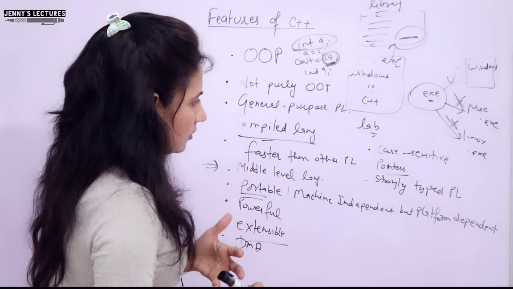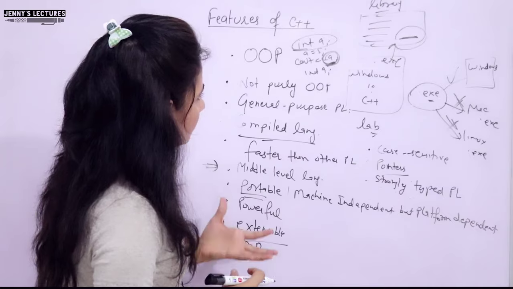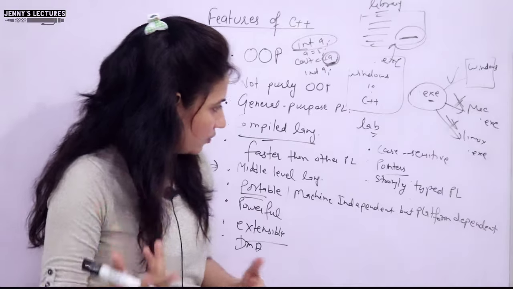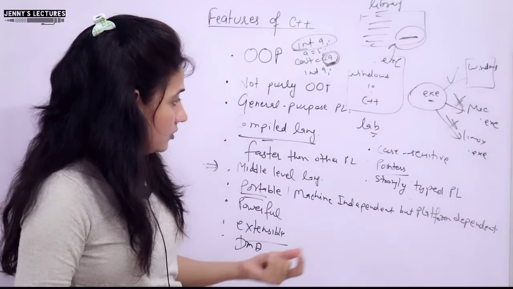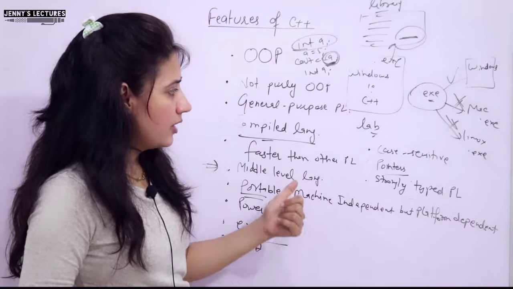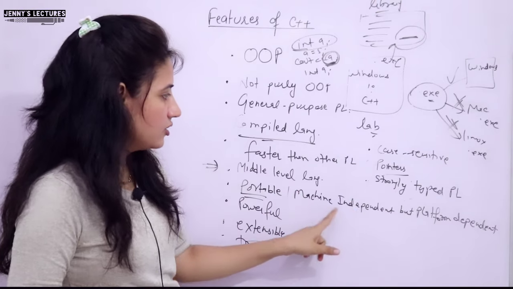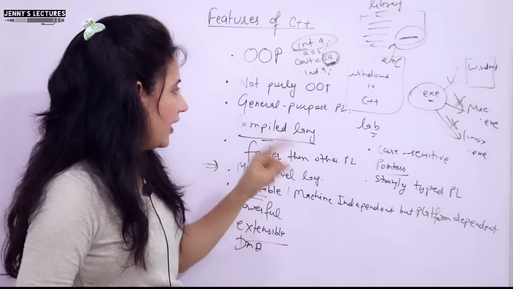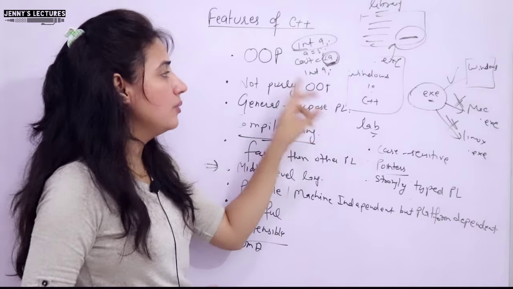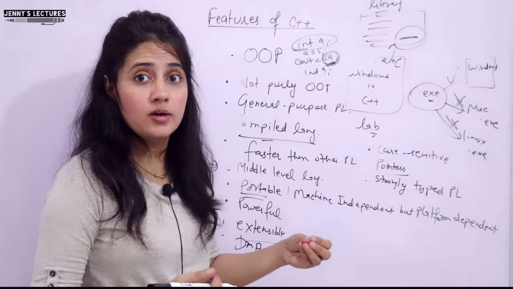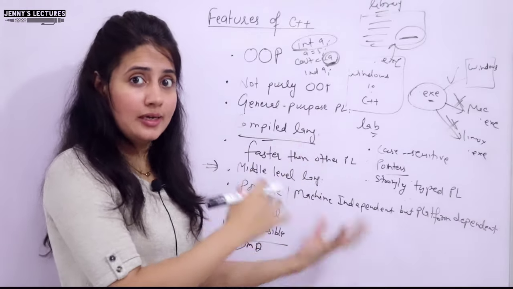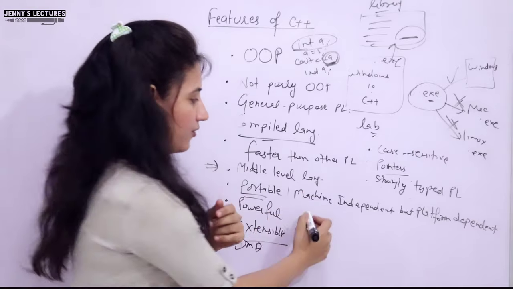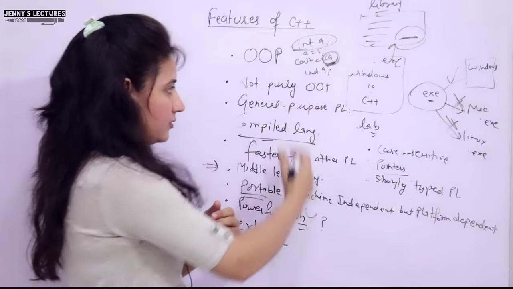So I guess these are some important features of C++. If I have missed something, you can write that feature in the comment box so that other students can also get help from it, right? These are important features. Sometimes they ask, why is this known as strongly typed? Why is it portable? Why is it known as a compiled language? Why is it a faster language? Why is it not a purely object-oriented programming language, right? I hope the answers to these are clear to you guys, because I have tried my best to explain the features, also the why factor, with all these features.